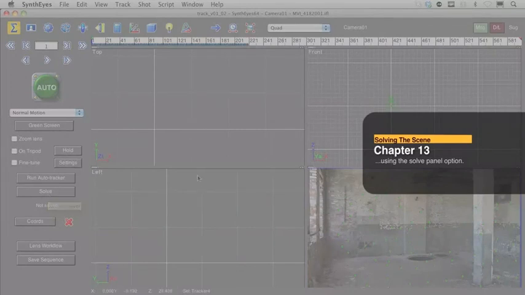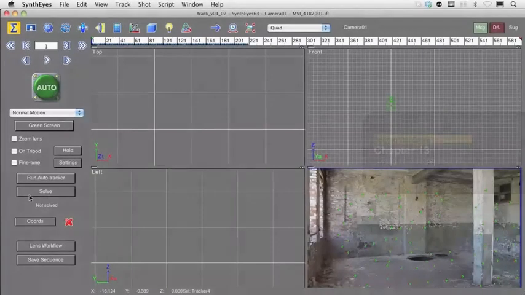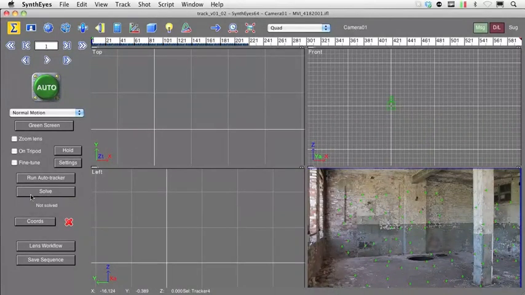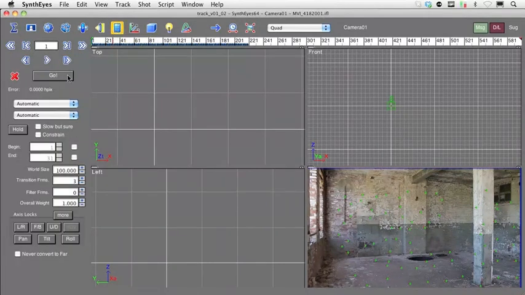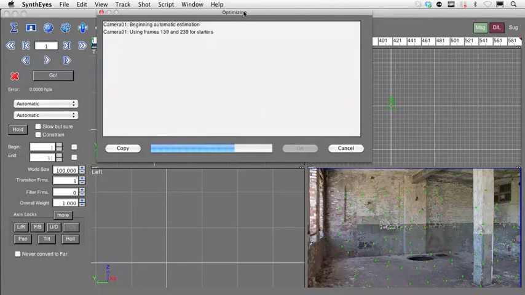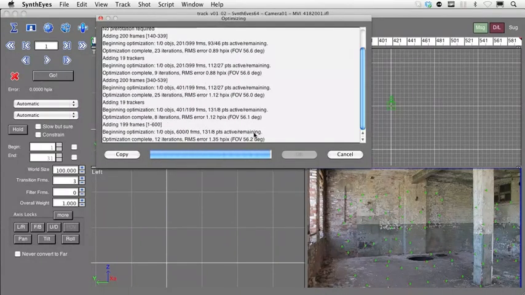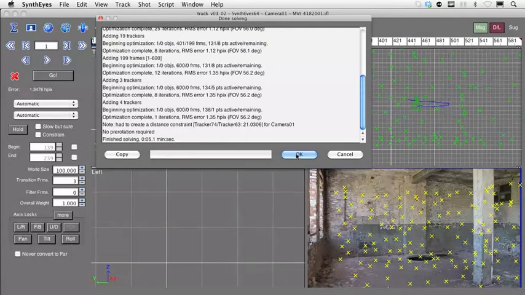But instead of doing that here from the summary panel, although we could do that just by hitting solve, I want to do that from the panel that is made for solving the scene, which of course is the solver panel that you can find by this little calculator icon. And basically we just hit go, and it is the same button as the solve button, or you can just hit Shift G. So go, and it will start calculating. It's going pretty fast. When it's done, you click OK.